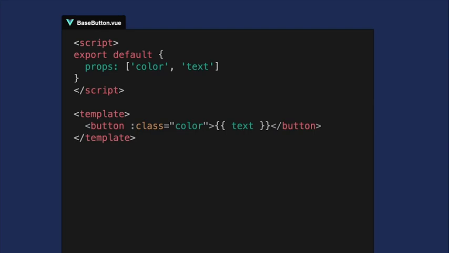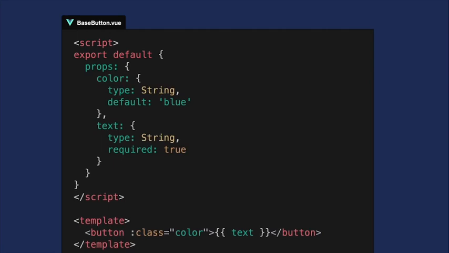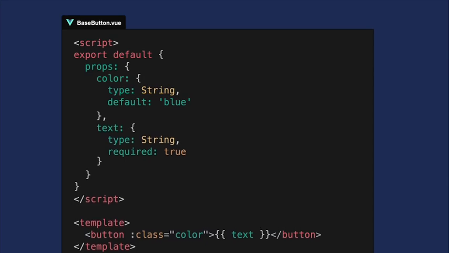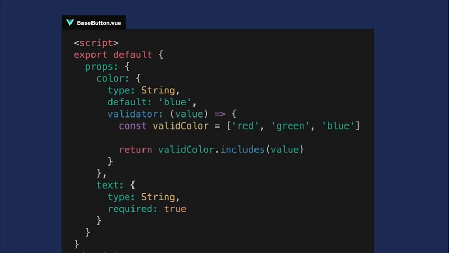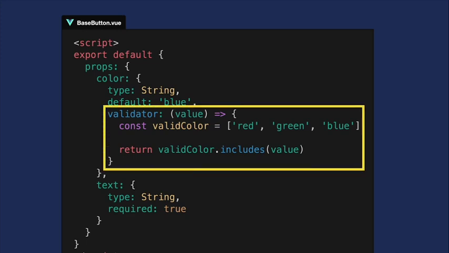While many of us started defining props in this array syntax, as we see here, most of us eventually converted to using the object syntax to better define our props. As we can see here, the color is a type string with default blue, and the text prop is a type string and is required. And for those of us who knew about custom validators, we often went one step further to add custom validators to ensure that the component received the correct data. In the case of the color, we wanted to ensure that it was only passed either red, green, or blue, and that checks to ensure that the prop receives the correct data.